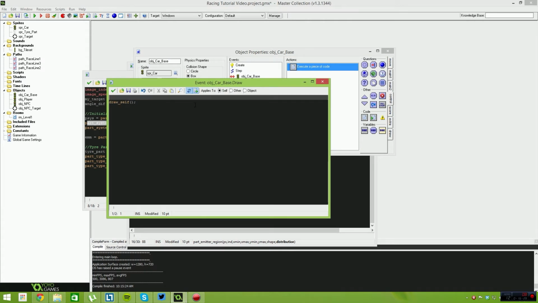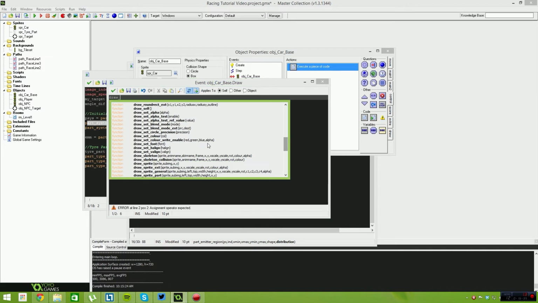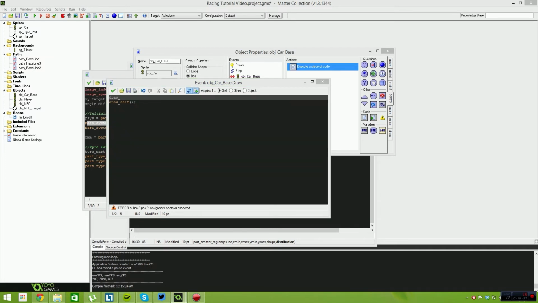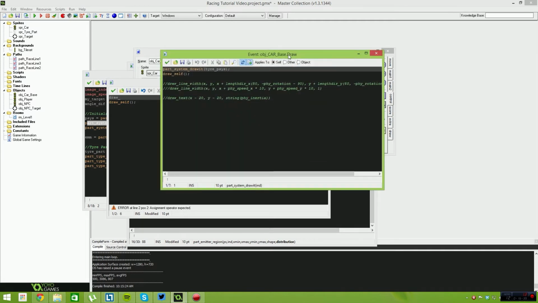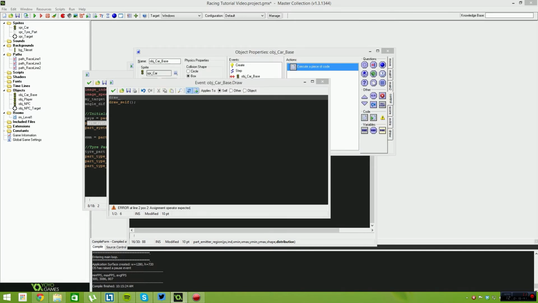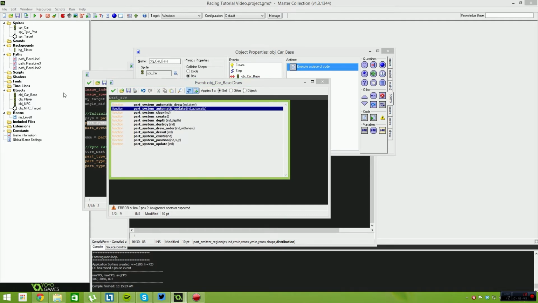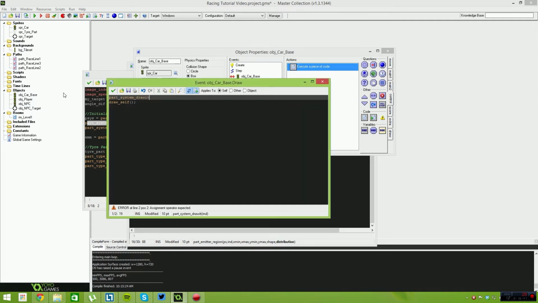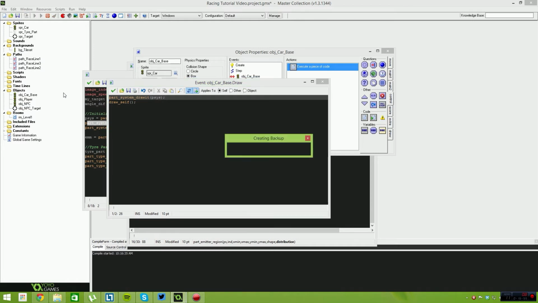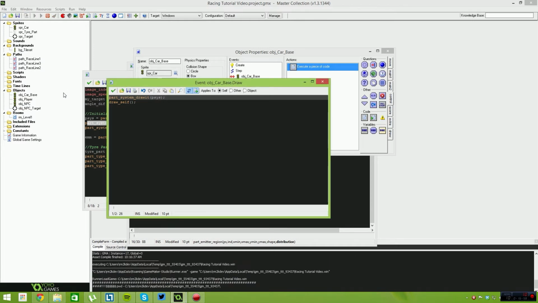And just above the draw itself, we need to say, I think it was draw underscore, let me just double check what that was. I don't remember off the top of my head. It was part system draw it. There we go. So let's say part system, and then we need to say draw it. And the index is going to be psys. That's going to be the index of the particle system that we want to draw to the screen.